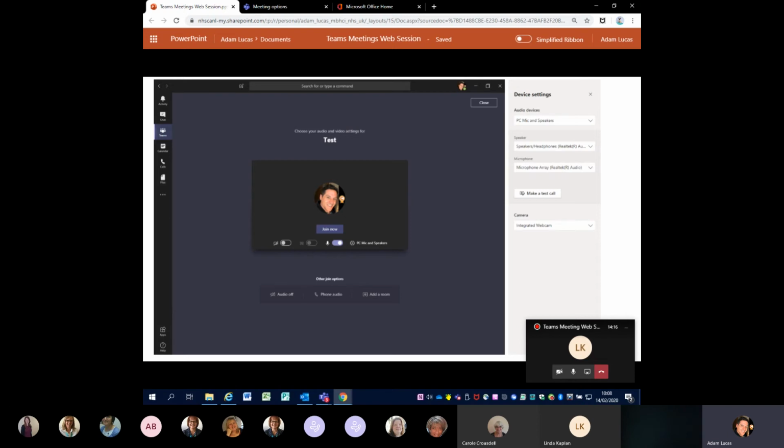Again, if you feel like you need some new equipment, some headsets, you can get these little speakers that have a microphone in them that you can just plug into your computers by USB. The link to request new equipment is on the new Teams SharePoint page, which I'll show you as well. So you can request equipment. Again, you need your budget code attached to it, but it's worthwhile investing in decent kit so you can actually do these meetings properly.